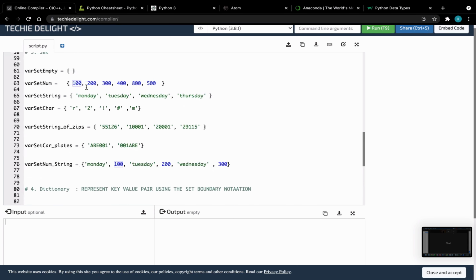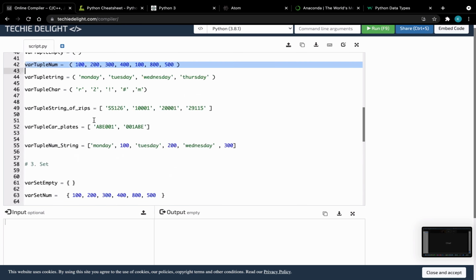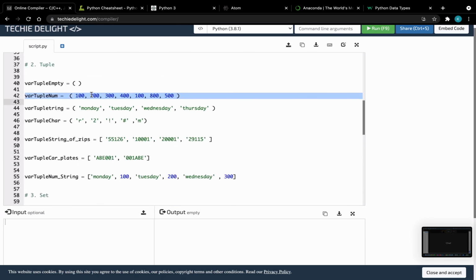Yeah, but for the set, you need line 42 free.